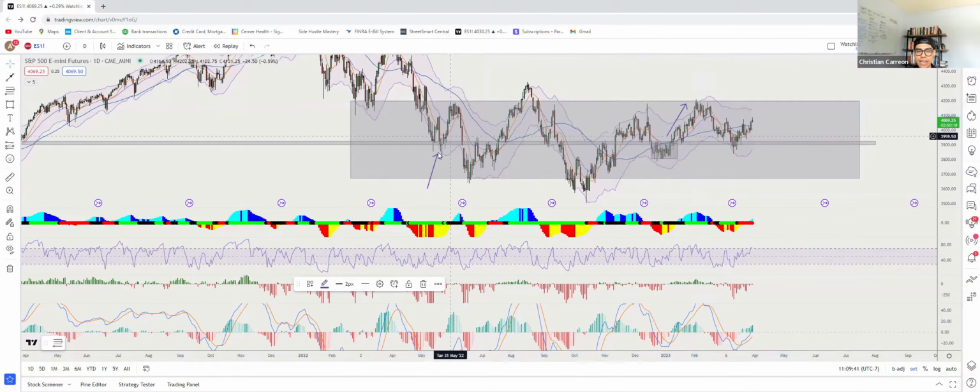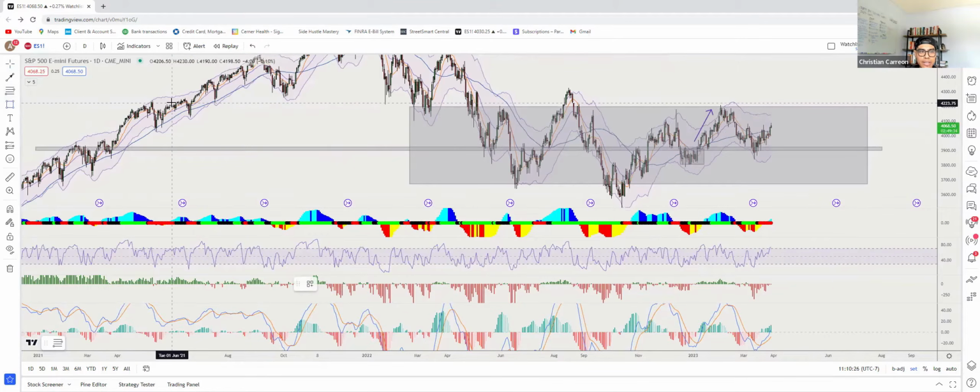But the idea here is that whenever the market, and I consider this the market, right? Because it's a derivative of the S&P 500, which to me is the top 500 stocks. Whenever the market gets above this 3,900, 3,920 zone, I put on my bullish hat and I get aggressive, and I start looking for not only swings that meet the same parameters of the box strategy, but also swings in the E-mini contract. And day trading, I want to look for bullish boxes that help me amplify that performance through day trades in the similar uptrend that the market is having. And so that's what this 3,900, 3,920 represents to me.